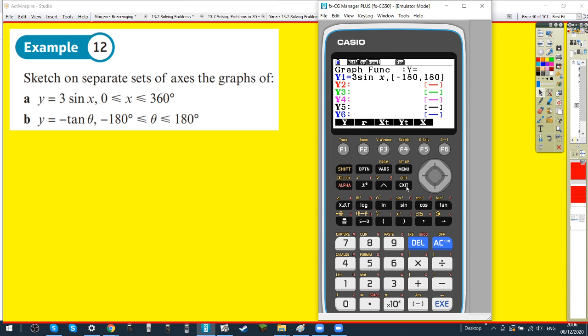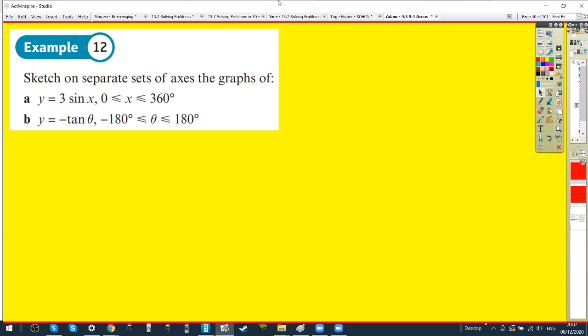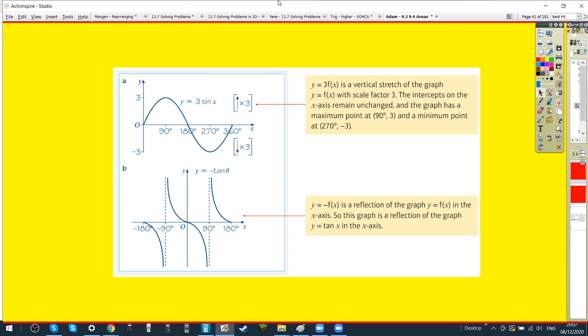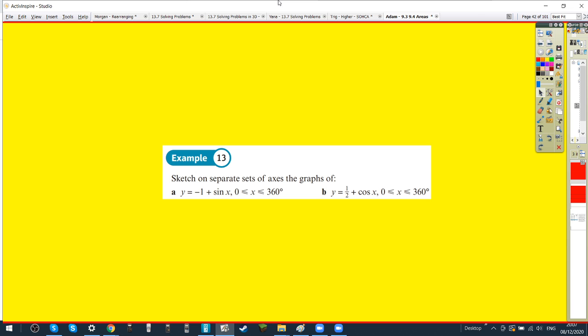I wish GeoGebra could do this. There we go. And maybe shift zoom auto. Great. And so you can even, it looks like it goes up to 3 down to minus 3. Yep, that's what it looks like. There you go. And so you don't even have to think about it stopping at 180 and starting at 180 or whatever. You can just put the whole thing in. Yeah, that's what it looks like. Oh, I did 3, I should have done 0 to 360. I mixed and matched. Yeah, it's okay. You get the idea.